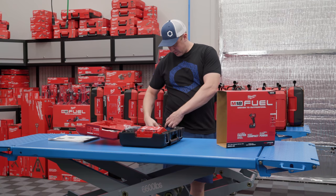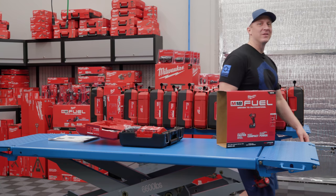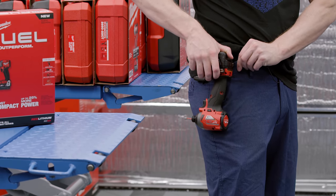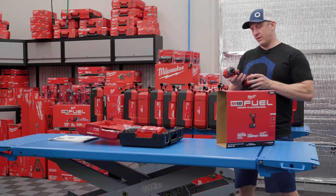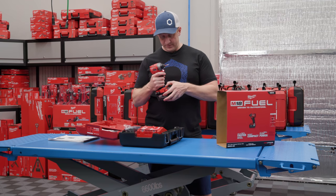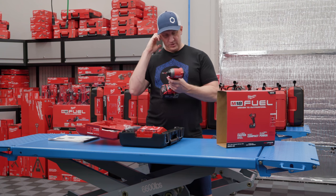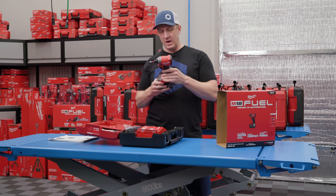Also has the belt buckle or pocket holder. I don't know if you can see that, Mike, but this here is where you can put it on your belt if you want. I don't have a belt on today, but I'm telling you, I've had this thing. This is probably the first tool I ever bought. They do sound a little different than my older tools. I believe they've continued to improve the motors. These are brushless, so there shouldn't really be any maintenance to it.